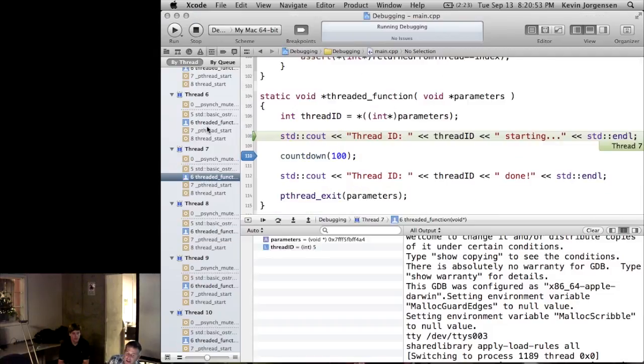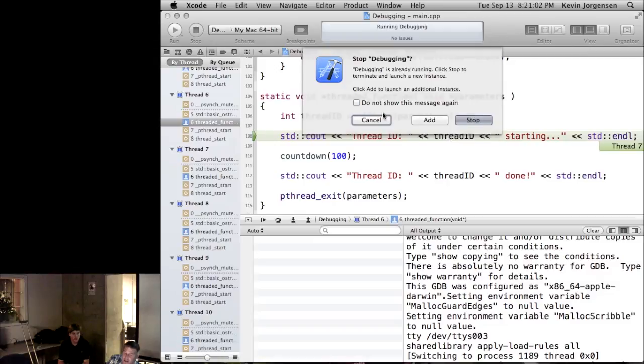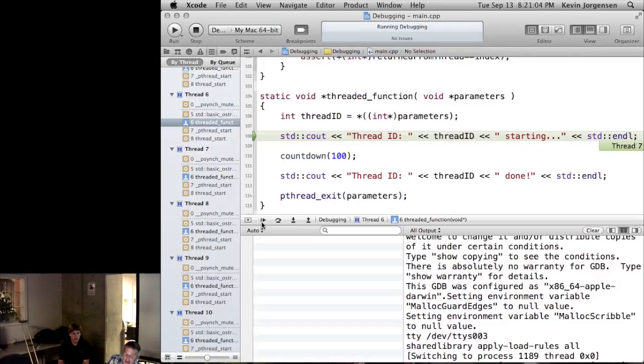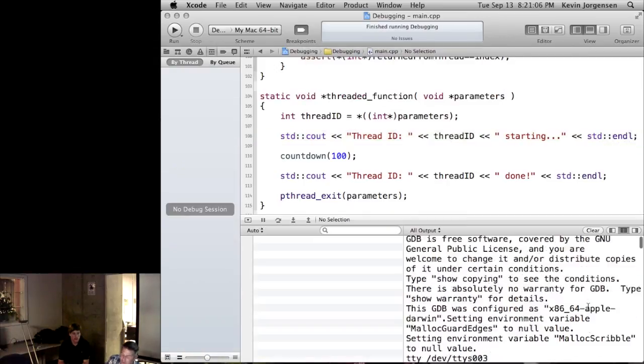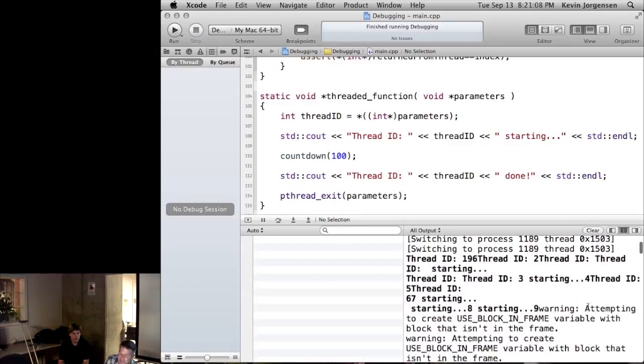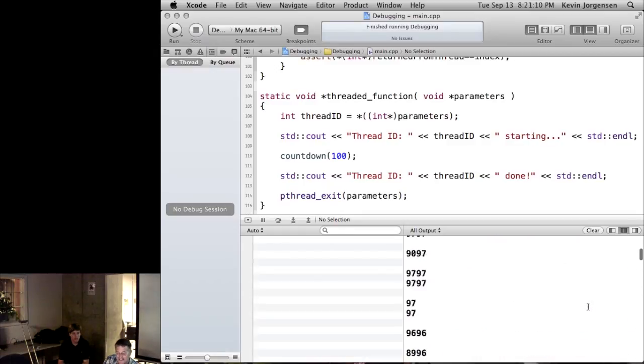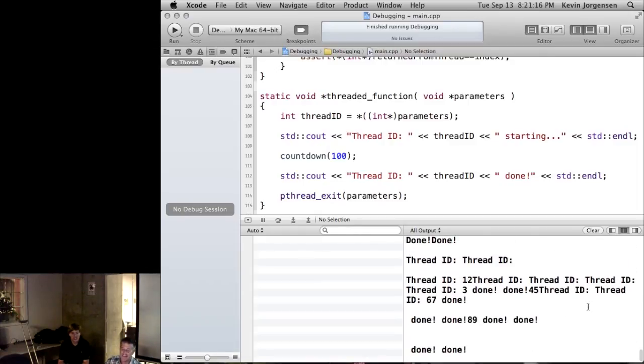So thread number 7 is waiting to print. Thread number 6 is waiting to print, and we can run this. Because we're running 10 threads without waiting for them to stop, we're going to get all kinds of funky output as it counts down from 100. It's 10 different threads trying to count down from 100.